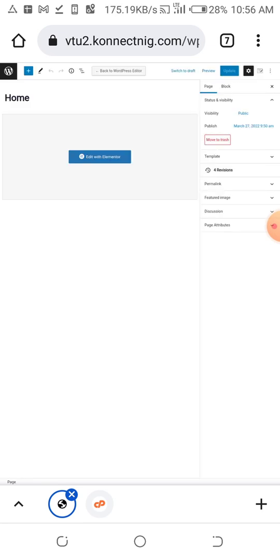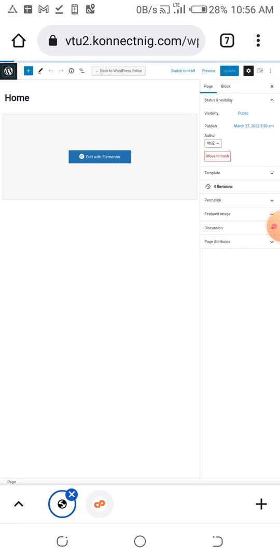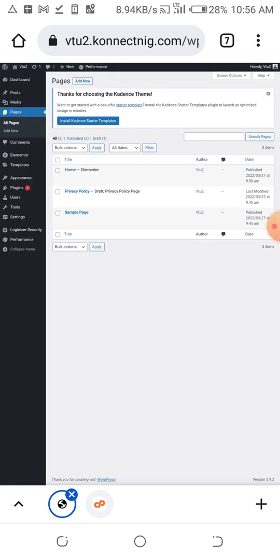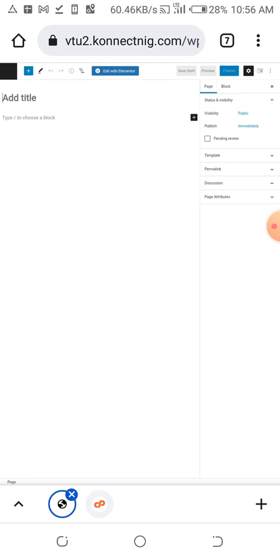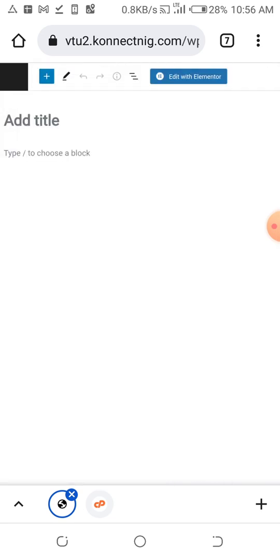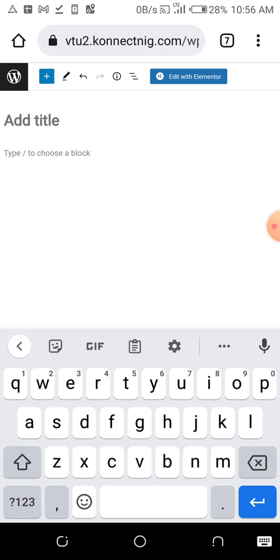The next thing we're going to do now is click on this home. You can actually create another page, so let me just create another page. I think I have another page here known as contact us. I gave you three templates: about us, contact us, and the home page. So let's call this one contact us. Let me just call this one contact. All you have to do is place elements and you're good to go.